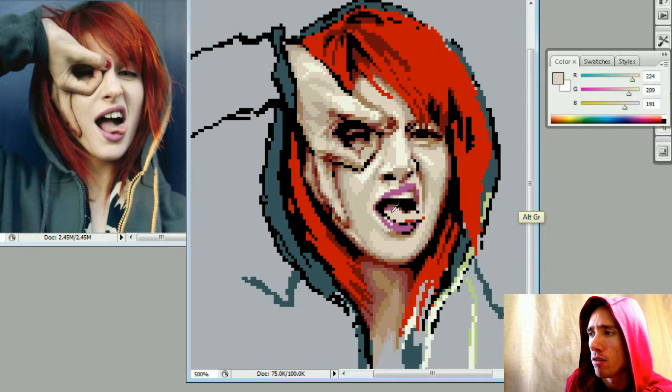Put another value in the tongue because the tongue looks kind of pinkish and I don't have a light pink color. So I'm just going to try and create one, a light pink. That should be alright. That'll kind of help with the shape of the tongue.